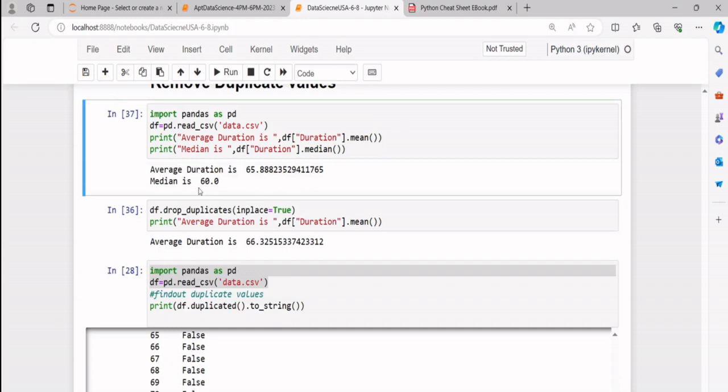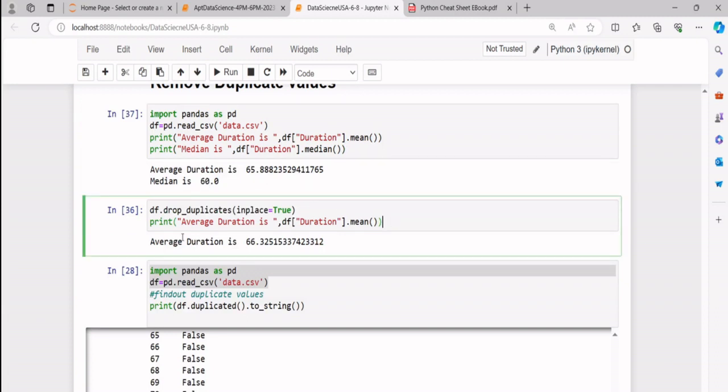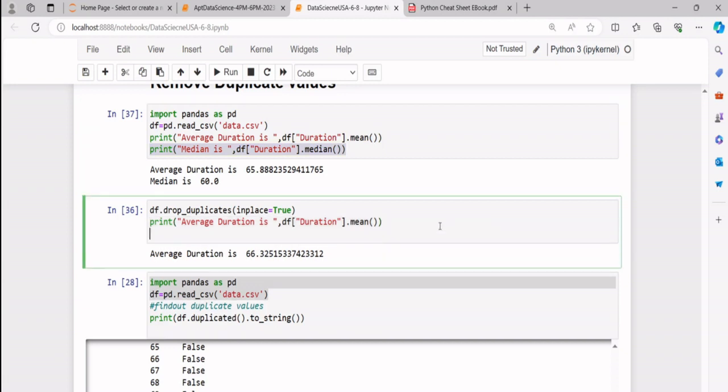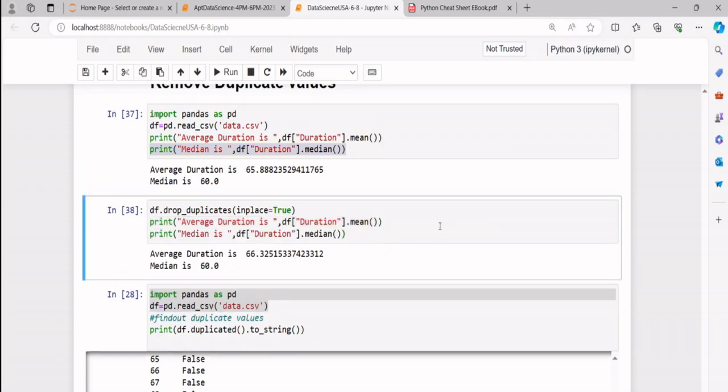So 60 is the median value, that means the middle value, and the median divides the data into two parts. Similarly here, after removing the duplicates, coincidentally the median is the same because so many 60 values are there.